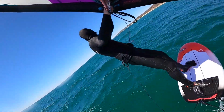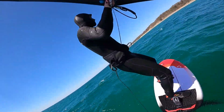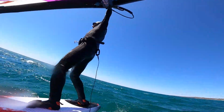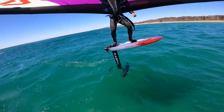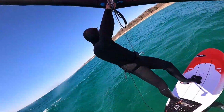Because of the speed generation, this one really flies well with smaller foils, I would say. You don't need a massive foil to get this one going, especially if you know what you're doing on the foil. So it really pairs well with a fast foil and does well with that.